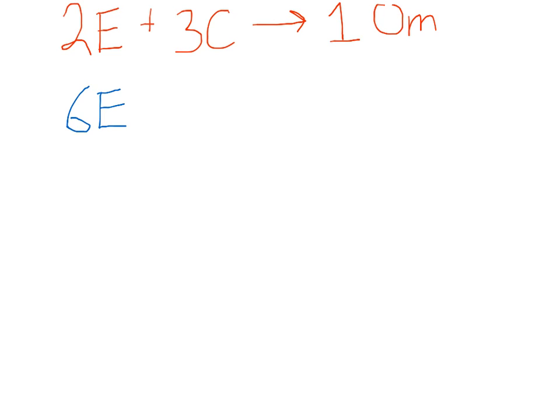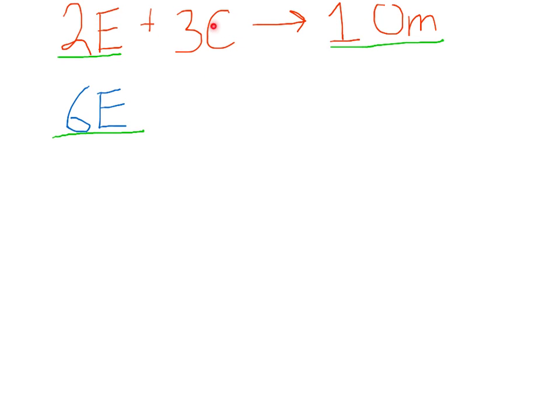So, when you get a problem like this, don't think too hard about it. All you need to know is, you are given the amount of this right here. So you're given the amount of eggs. And then you want to know the amount of omelets. So simply, all you have to do is take the number that you have, which is the 6 eggs, and multiply it times the ratio between the omelets and the eggs.